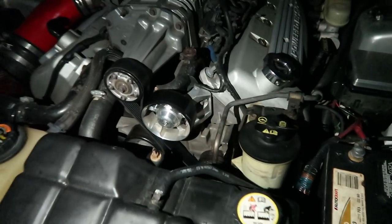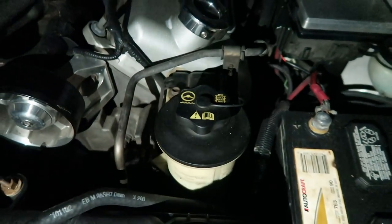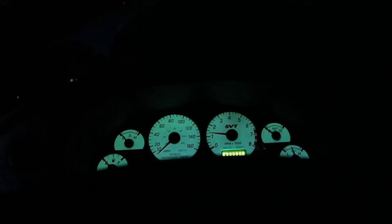For those of you who have never taken a stock belt off of the Terminator before, it's food for thought that you take off the power steering reservoir. It'll make things a whole lot easier for you. All right, time to see. And I don't hear any squeaking. Sounds like the squeaking is gone.